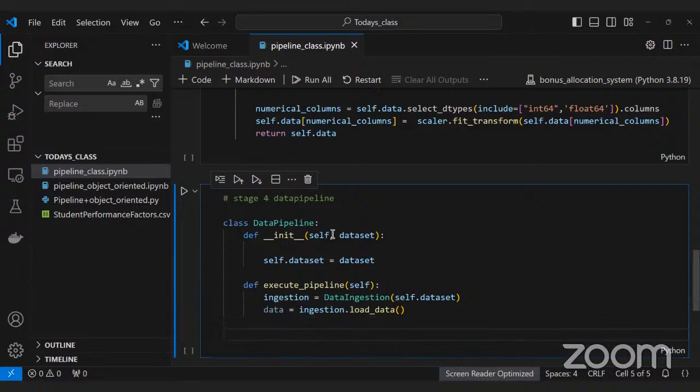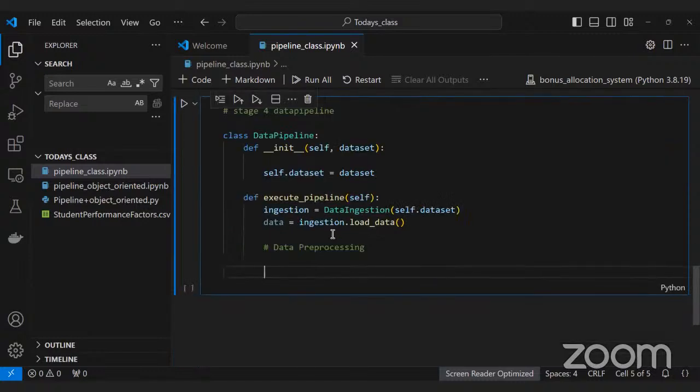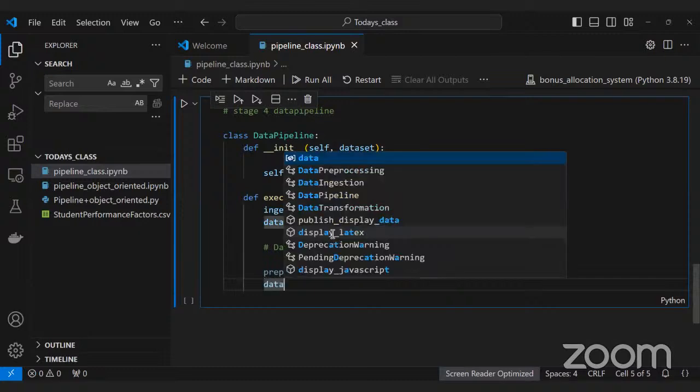Once we have dealt with the data ingestion stage, now we have the data pre-processing stage. In data pre-processing, first we have to create one variable equals data pre-processing, and we feed the data to that data pre-processing stage.